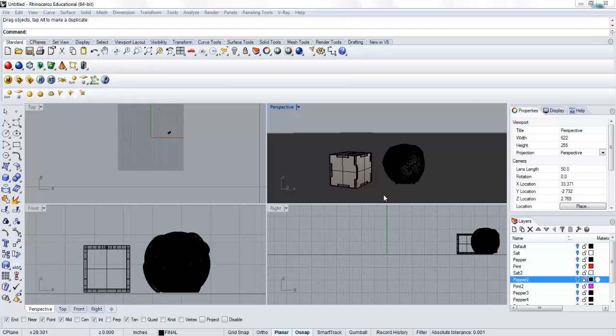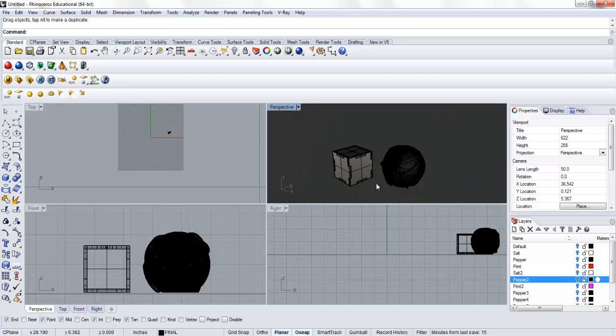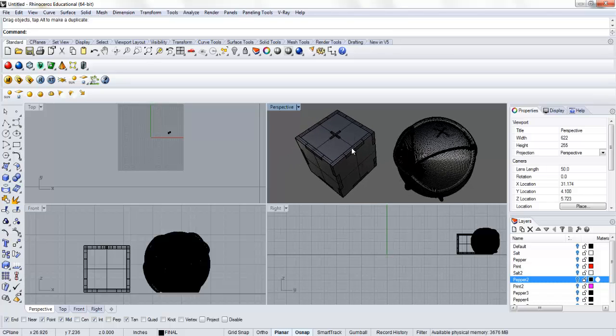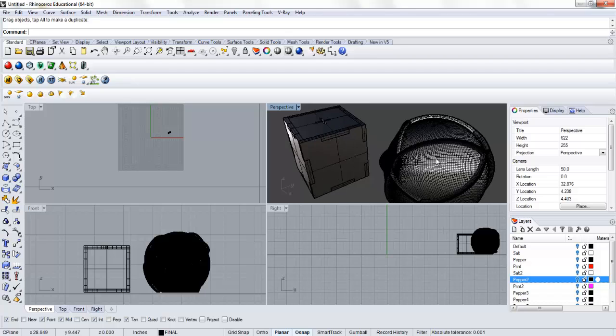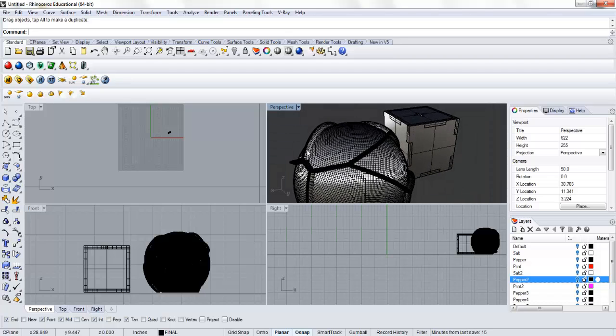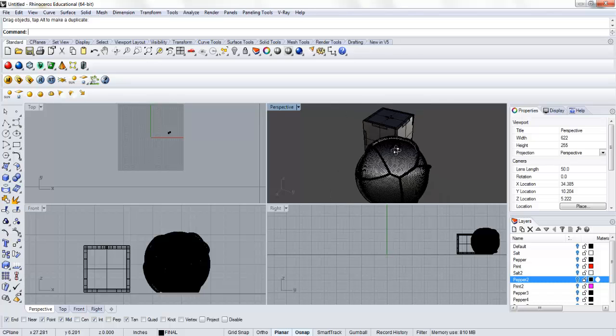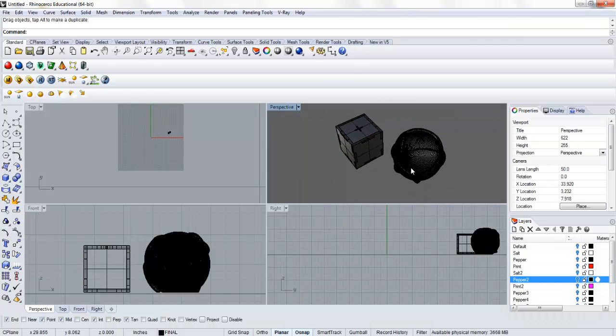Alright, so now I'm going to go over a brief introduction into vRay. I've picked a project that I've actually devised on my own. I designed a set of salt and pepper shakers here. We have the salt, which is based on the scientific molecular structure of salt, and then we have peppercorn, which is done with the Voronoi diagram, because as the peppercorns are dehydrated, they actually form these Voronoi patterns on their own, on their surfaces.